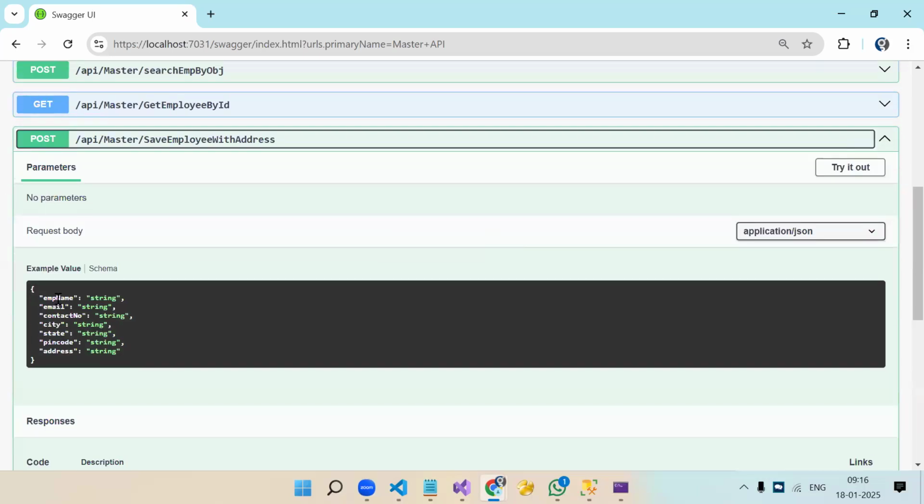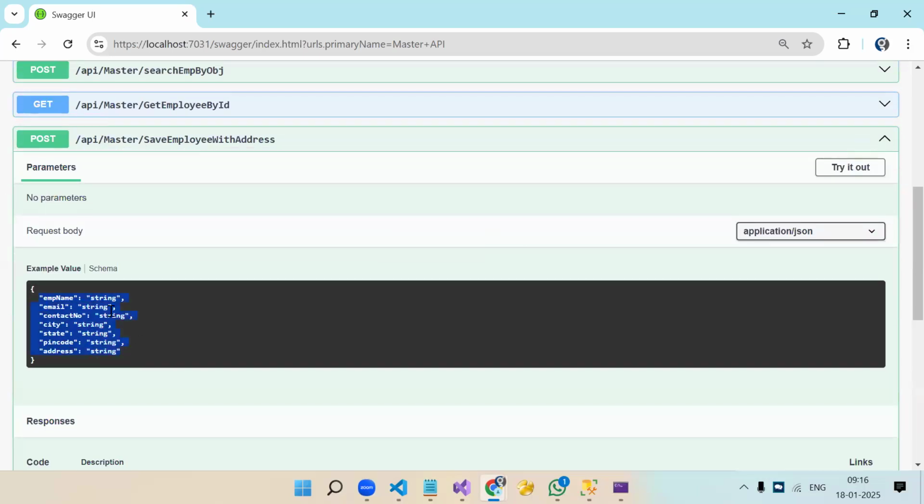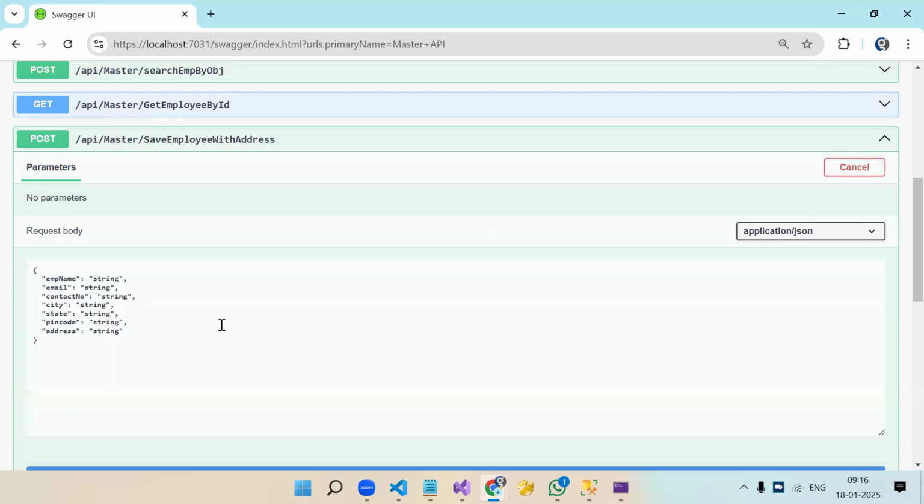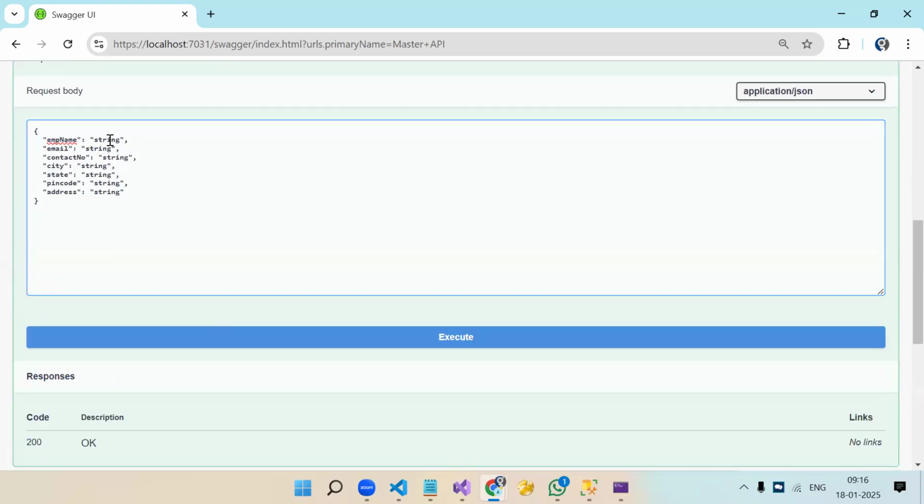Okay, so see, we have got a combination of all the fields from employee and the address also. Okay, let's say Rahul at gmail.com, contact number 1111333344, city Pune, state Maharashtra, pin code 112233, address near SBI ATM, something.